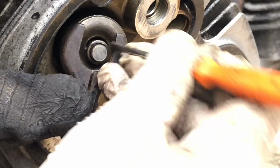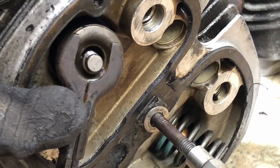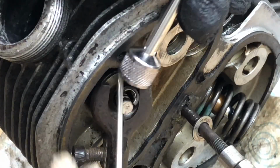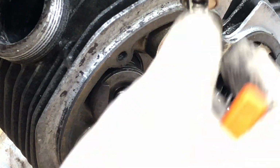So I've compressed the valve spring, and you can see there's a little thing there. So let me just fish that out. One. I'm guessing the other one comes out as well. Yeah. Got it off with a magnet thing. Right, so don't lose those two things. And then I can decompress this spring.